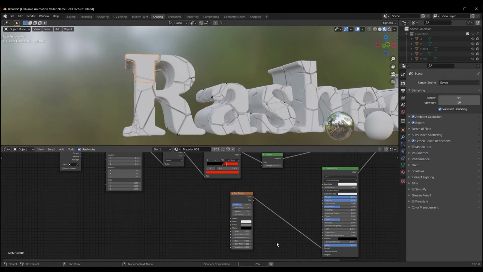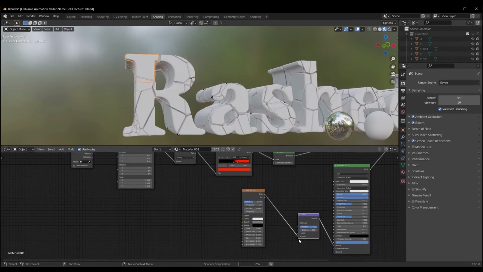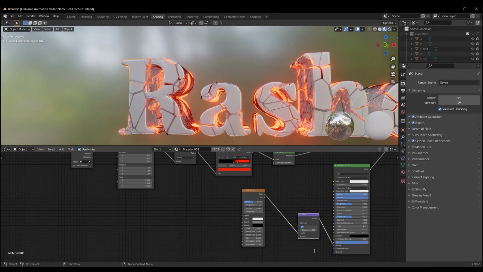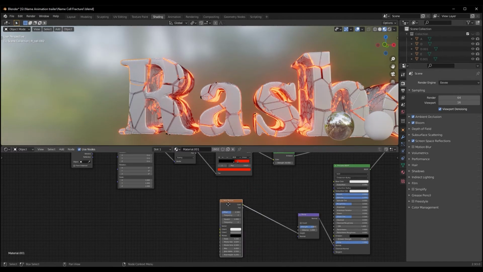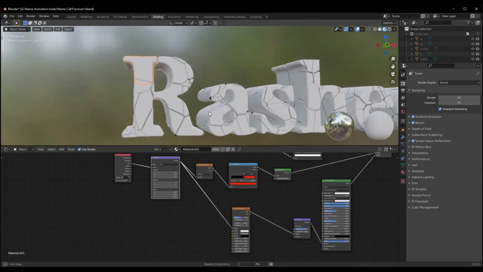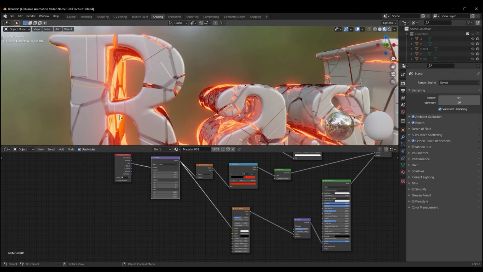And it's not going to do a lot, but just to make sure that we are getting the desired result, we're going to add a bump node in between, right? And take the color and add it to the height of that bump node, and also just ensure that we are reducing the strength to 0.8. Well, actually, there's no need to do Control T again. We can just use the same mapping node that is there before. So I'll take that and add it over here. Yeah, as you can see, the texture is already applied. If you increase the size of it, you can see a lot more edges here, right?